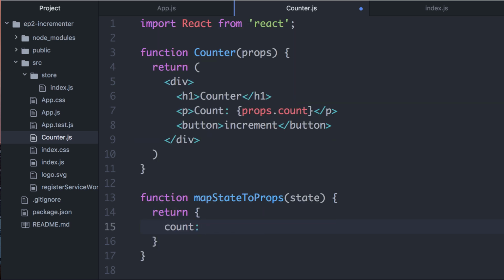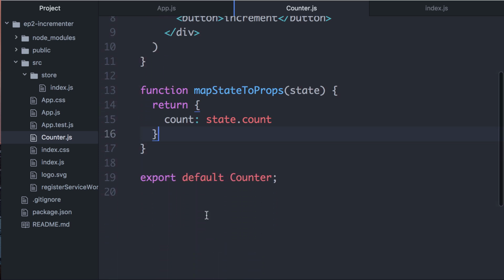In this case, what is in state and what we want are the same. But once you get past basically a single component, this tends to be different. So anyway, state.count. What we're going to do is we're going to put that in this object, and this will get returned. And so that is how this happens. This count, this name right there, is going to be used right there.